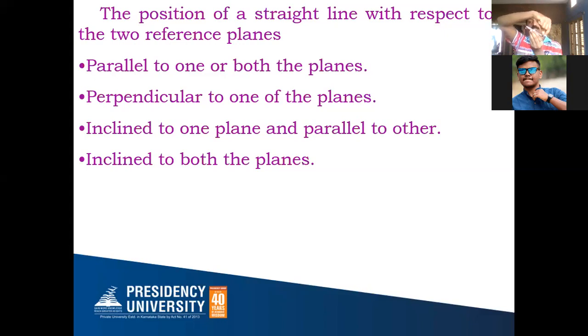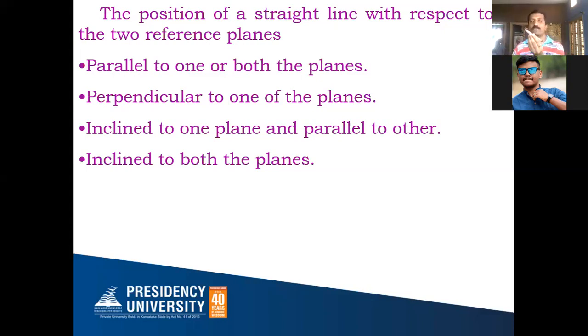So this is my object. This is one end point, and this is the other end point. I need to draw a vertical. The shortest distance between these two is this. That's why the apparent length is always less than the true length. The front view will give the true length, and the top view will give the apparent length.